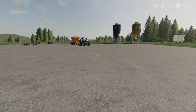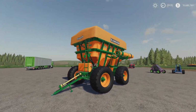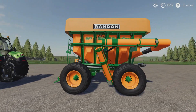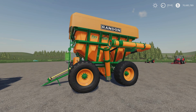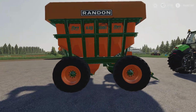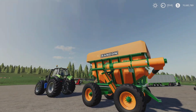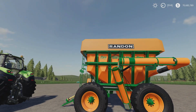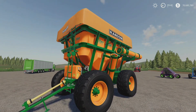Next up, we have got the Reboke 16,000 plus. This is an Auger Wagon. Very nicely detailed this. Got a couple of nice little add-ons as such, I guess. This is by FBT-Modding, 5.35 megabytes download, 5 slots on console. Now I have got seed in this, but without the seed in it, all the internal structures there are grates like grills to prevent clumping and that kind of thing, all the stuff you would expect to have.